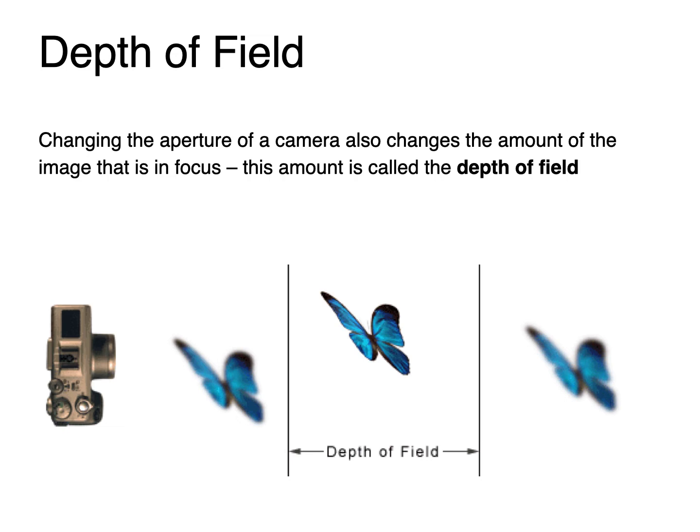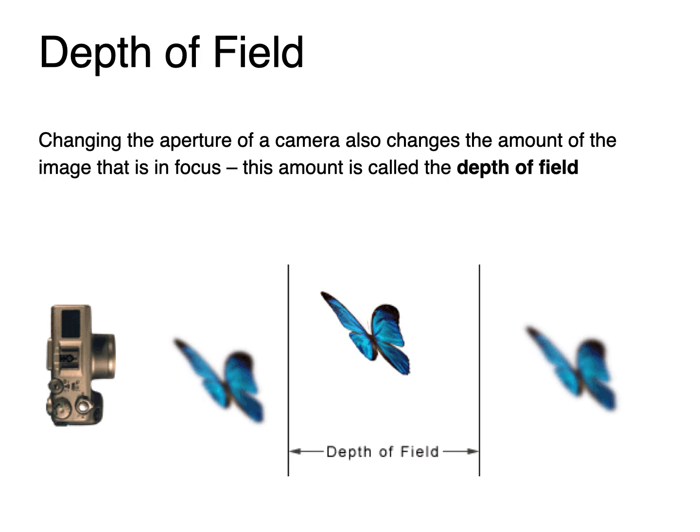Changing the aperture of a camera also changes the amount of image that is in focus. These three things, aperture, exposure and so on, are what we call the golden triangle of a DSLR camera. This amount is called the depth of field. A particular lens with a particular aperture and focal length will keep a particular area in focus, while before and beyond that area it will be out of focus. The area which is in focus is called the depth of field.